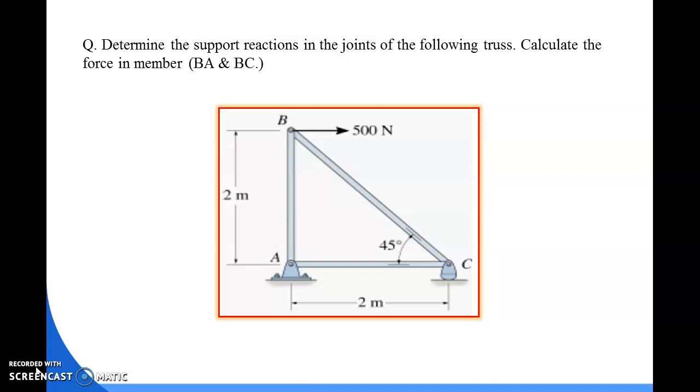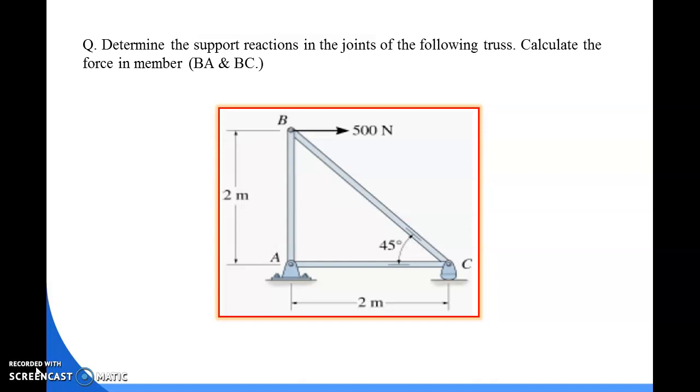Today I am going to teach you your Theory 1 paper, which is Structural Mechanics. In the last class we discussed the types of analysis in case of truss members and how we find the reaction forces and the forces in each member of the truss. And today we will solve some numericals based on the method of joints.